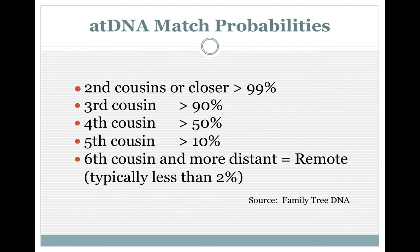You have a 99% chance of matching second cousins, 90% for third, but look at fourth — it's 50-50. This means even if you test a fourth cousin and you don't match, it's okay — it doesn't mean they're not your fourth cousin. It just means you didn't inherit enough of the DNA that they inherited, or vice versa. So test more fourth cousins — you'll match some, you won't match them all. And then it gets much more remote. But if you're endogamous — meaning your family married within a certain area, religion, or group that married cousins all the time, like Tyna and Benjamin — you're going to tend to have that pushback. So you can get matches with a sixth cousin, a seventh cousin, and even more.